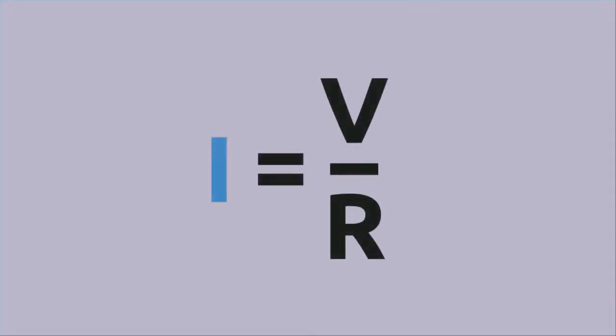We can get this equation from this definition. I current is proportional to voltage and inversely proportional to resistance. Now let's get into the calculation. We have this equation I is equal to V by R. We need to find resistance, so we apply some basic math and get this equation R is equal to V by I.